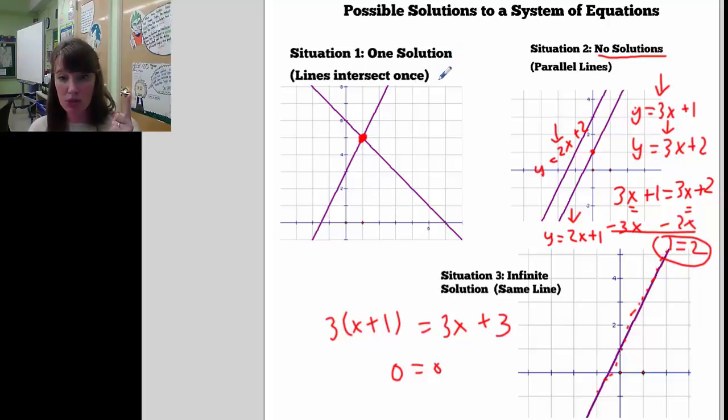You could have one solution, you could have no solutions, and you could have infinitely many solutions. Notice you can't have a system of linear equations that has two solutions, for instance. You can't have a system that has 3 solutions. That's not going to work out because there's no way two lines are going to meet each other exactly 3 times or exactly twice. They'd have to be some sort of curve in a line or something. But two lines can't do that. They either meet once, no times, or infinitely many times.